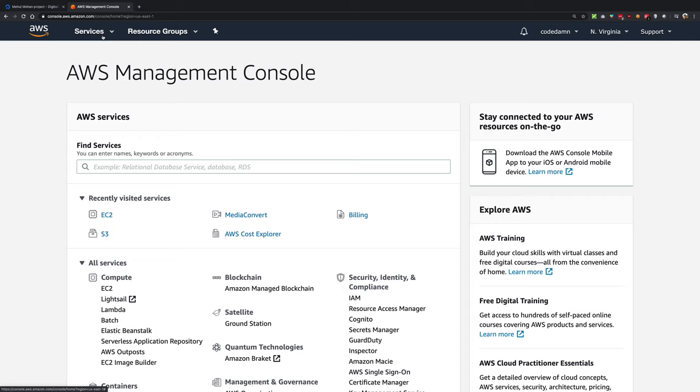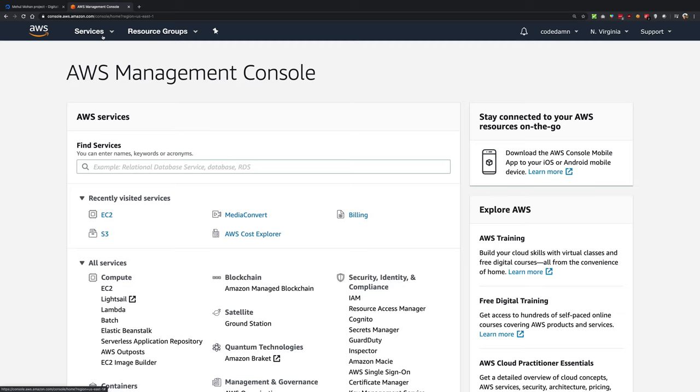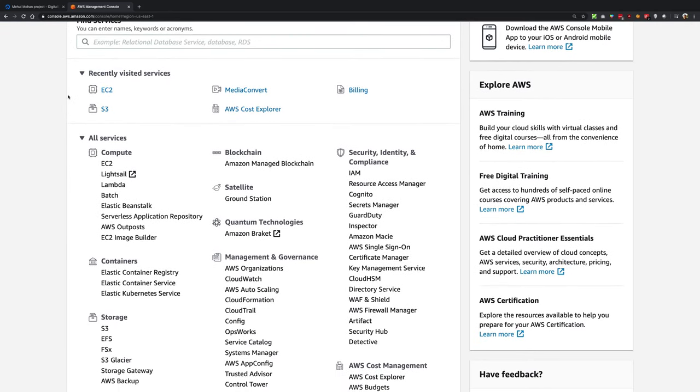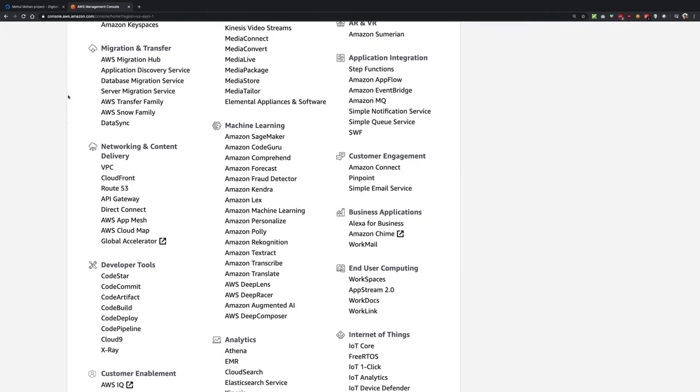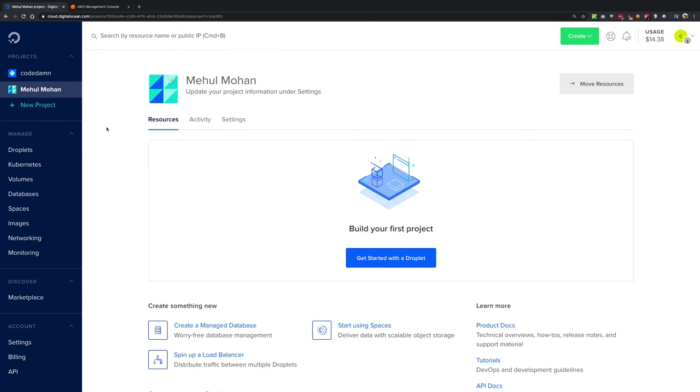Secondly, AWS is categorized as one of the most difficult user interfaces to use inside of a cloud environment. Now, I somewhat agree with the statement, but you can get a hang of AWS if you start using it and keep working with it for a couple of weeks or more. You're going to understand how everything works in the AWS dashboard. But for beginners just starting out on the cloud journey, it might be a little bit daunting to see all those gears and checkboxes and just so much fine-tuning.